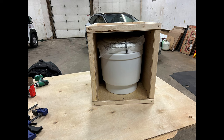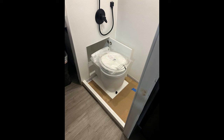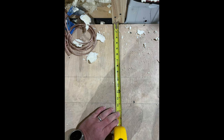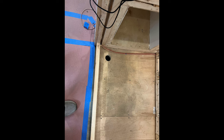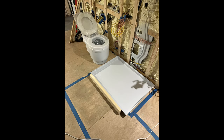The next step was to build this waterproof toilet box and make sure it fit into the shower properly. It needed to be the correct size to fit the Leveo Dry Flush Toilet, have enough wiggle room so the toilet could slide out into the shower when it needed to be used, and also be angled so if water splashed in from the shower, the water would run back into the shower and not puddle in the back of the toilet box. I started by marking out on the floor where the shower was going to go, making sure the drain on the shower pan was in a place where it could go through the floor without hitting a support beam underneath the van.